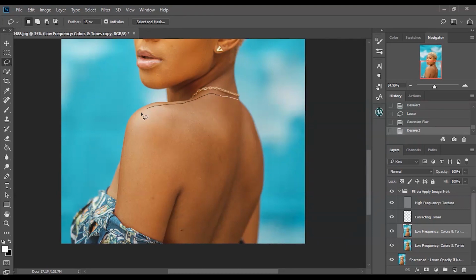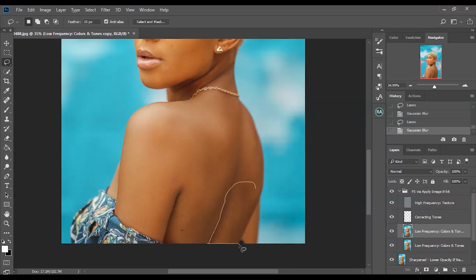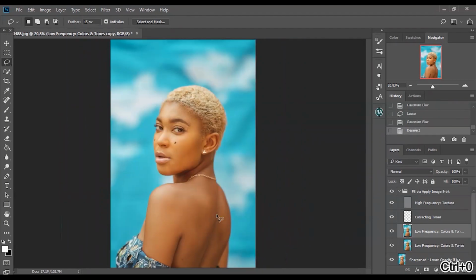Now for the purpose of this video, I'm just being quick with this. On a normal day I would usually take my time with this, but I'm just showing you guys a quick way, or how I retouch this image. So just showing you guys the whole process for this image in particular. Now this image was shot with natural light using a reflector, in case you need to know that. And then boom, we have done the frequency separation here, and we aren't quite done yet.